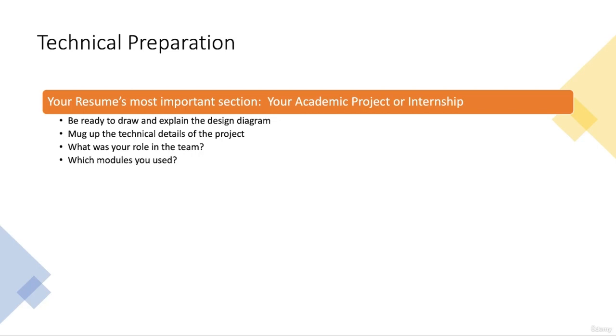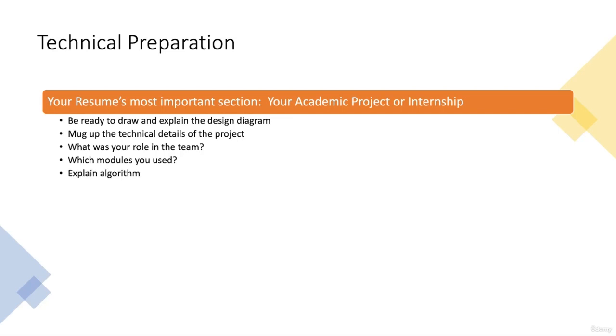What modules you used? Let's say you did your project or your internship project in Python or Java or C++. So what all technical modules were involved in that particular implementation, you should clearly highlight in response to this question. And expect more questions when you mention that I used the TCP module, or I used the graphics module. He's for sure going to come back and ask in detail about those modules. So you should prepare the usage of that module in and out.